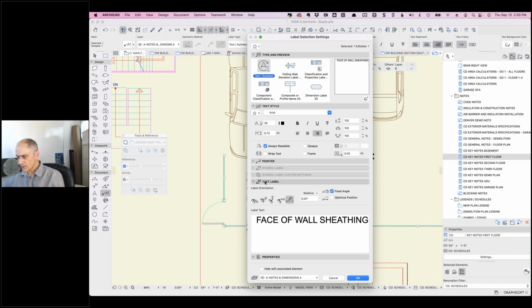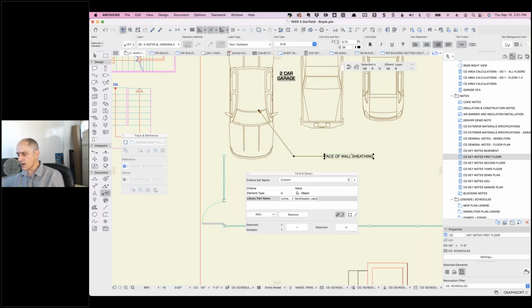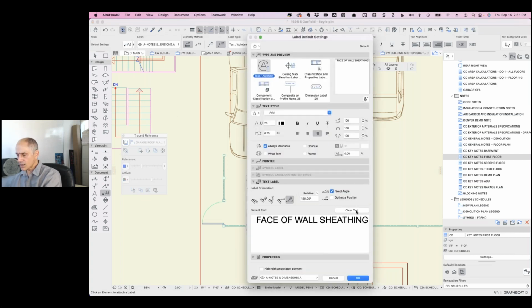Okay, maybe because it's already placed, I have to edit it on the plan here. So let me just delete that, and before I place it in, go into the settings here and say clear text.